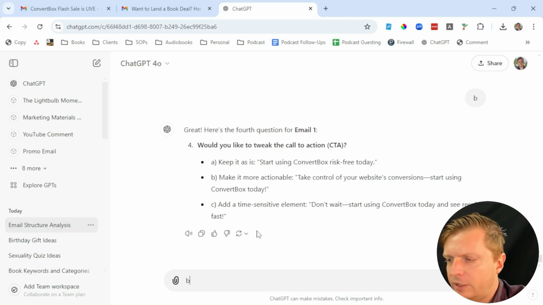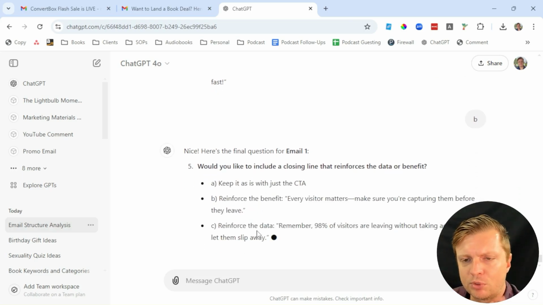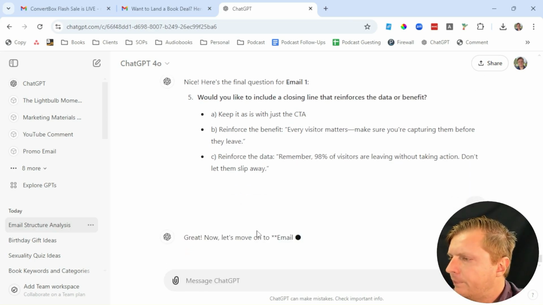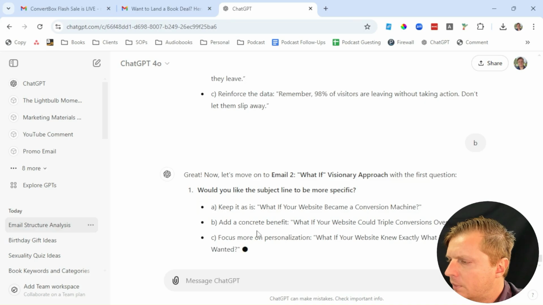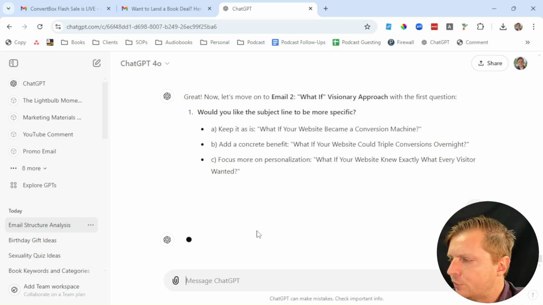And so, yeah, I'm glad we did this. This is a little more thought through, right? It has a little twist, a little more specific. Every visitor matters. Triple your conversions.